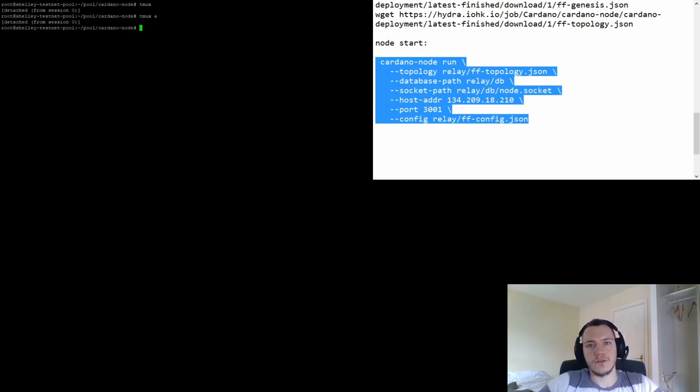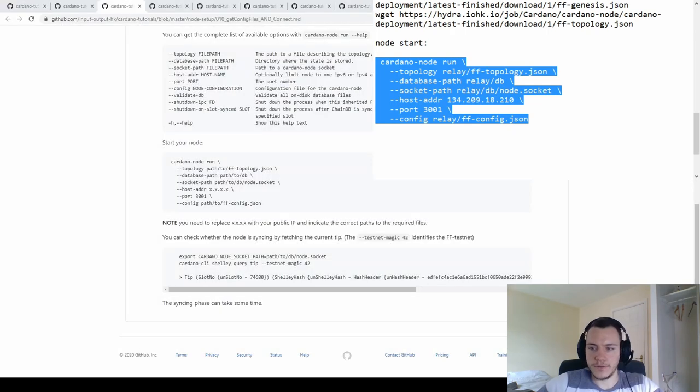If you move on without syncing the node now, then if you make a transaction, you won't be able to see it. You won't be able to query it, because your node won't have that transaction, as it's still many epochs behind. So yeah, I suggest we sync the node up first, and that's what I'm gonna do now. And then we'll be back after that.